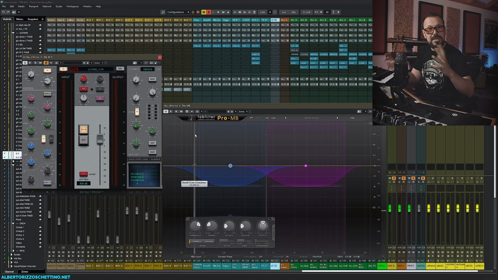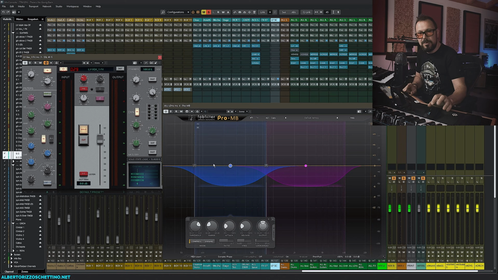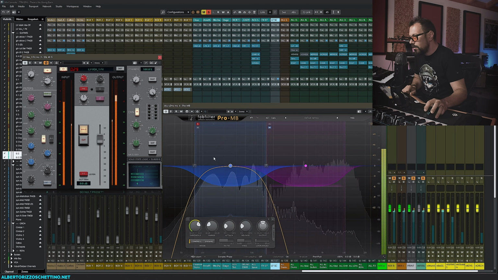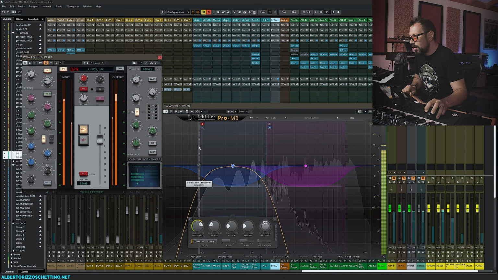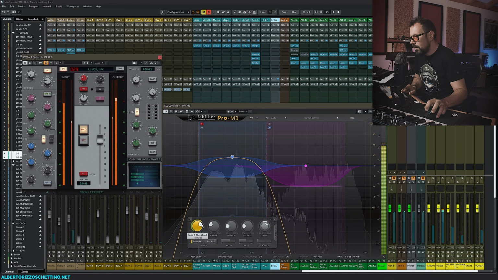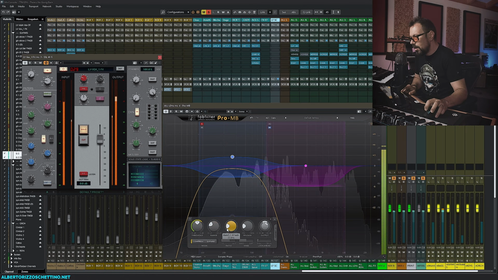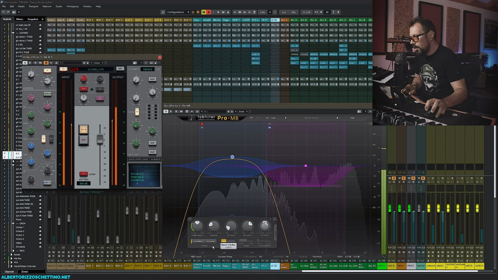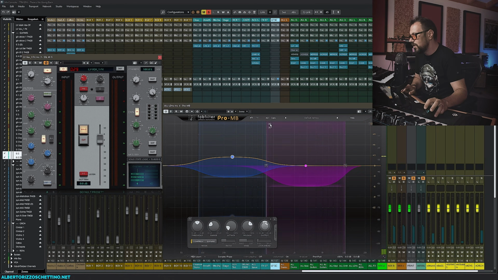Black, white, yin, yang, evil, good, whatever, apples, oranges. So we need to find the other area where I want to compensate. But we don't really compensate, we also stabilize because it's a multiband compressor. Good work. I have no idea because it was in solo.